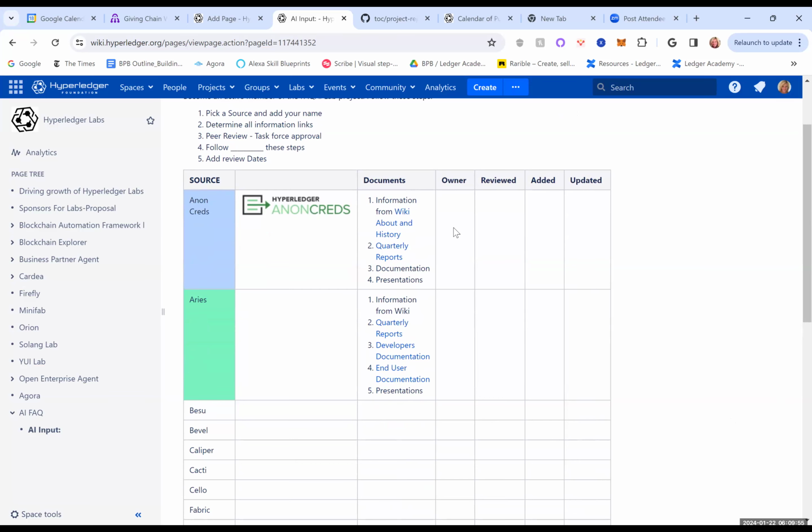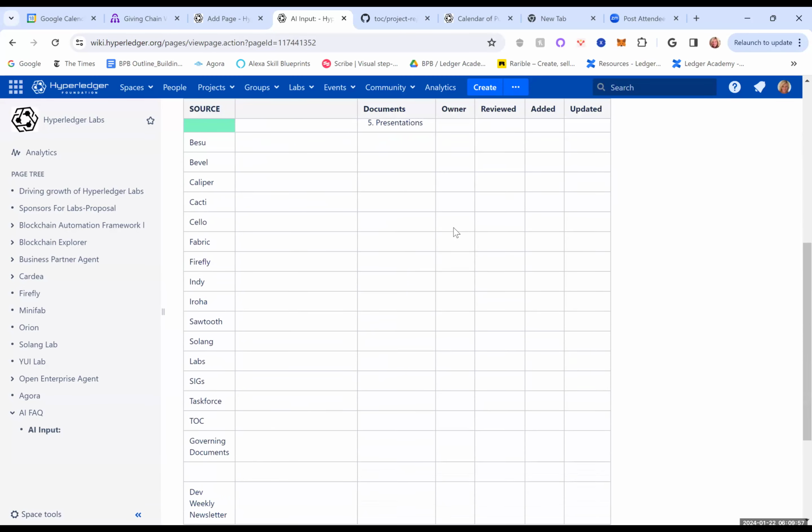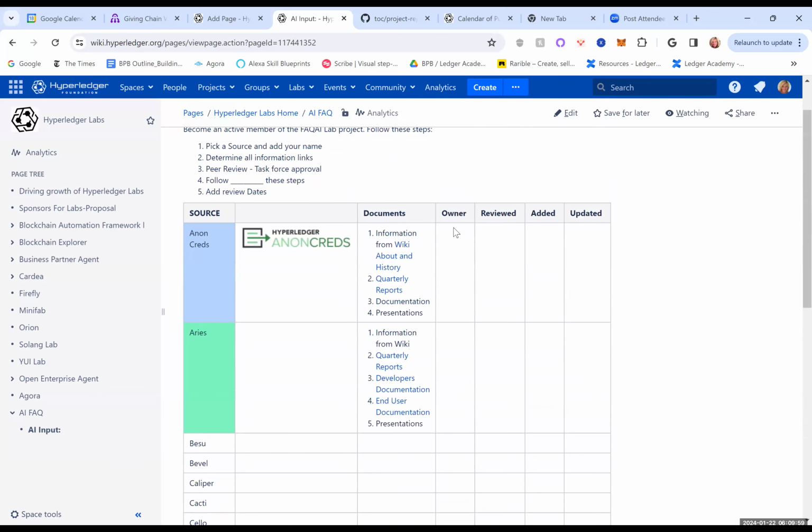So I'm trying to organize, I'm going to do this week for all the projects, links to all the information. First I started with AnonCreds, which is a newer project without a lot of information. There's a lot of information on the wiki page, so I put a link to that, and it has the history and all kinds of information. And then the quarterly reports is what each project submits to the TOC as to their latest, what they've done that quarter.